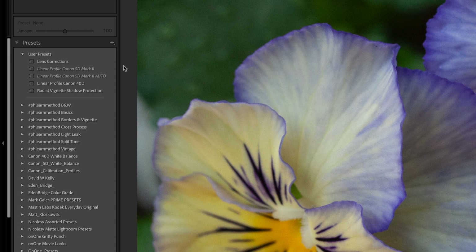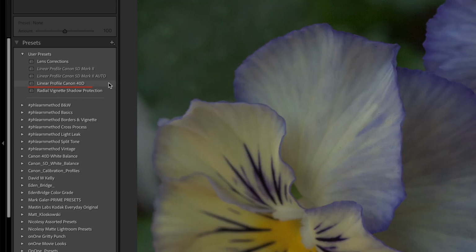The first preset just has the linear profile on it. The second preset has the linear profile with the auto settings. And I'll show you how to make 2 if you want to. But I highly recommend that you at least have one with the linear profile and the auto setting. That way, if you have a whole bunch of images that you want to import, it's going to save you a lot of time if you already have the linear profile added to those images. And if you know you're always going to use the auto setting, it's nice to be able to have that applied as well so you can get right to work on your images.